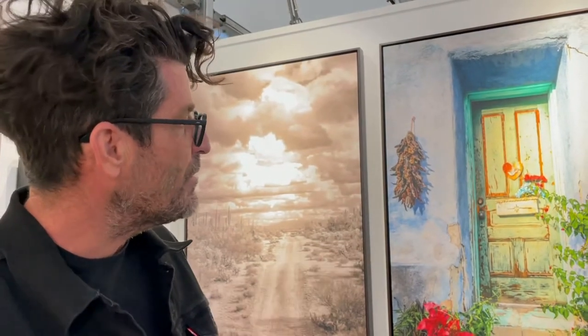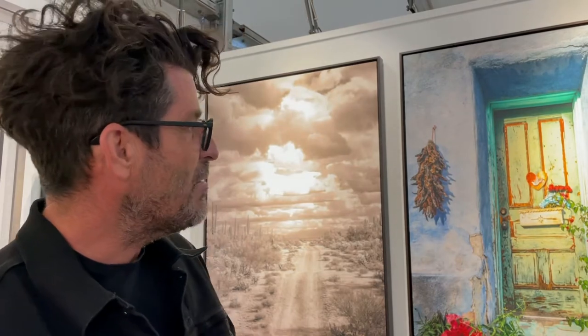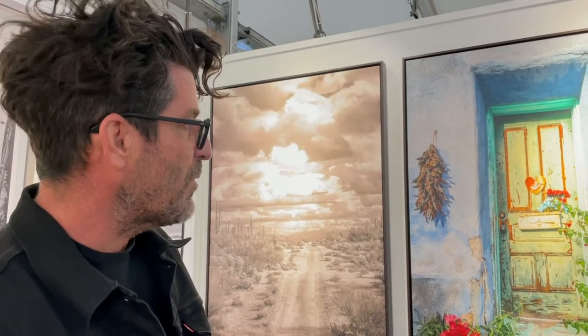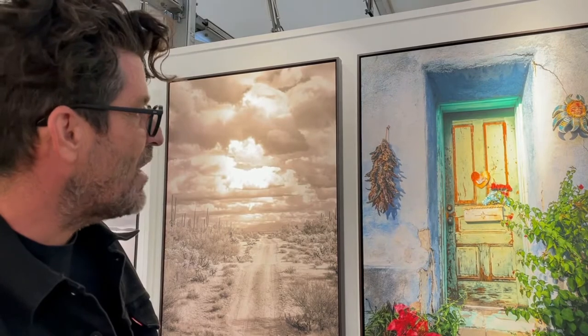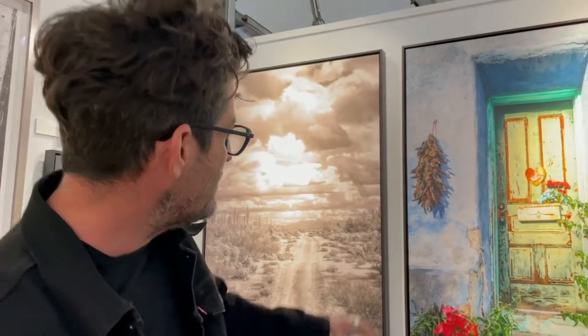Barrio Viejo was a neighborhood I moved into as a creative sojourn away from Scottsdale — I wanted to get away for a year, a few years ago. A friend of mine lived there and said, 'Move into my neighborhood. It's culturally diverse; it'll be exactly the creative inspiration you're looking for.' I began taking pictures of that barrio in Tucson — this was my neighbor's house, and she's a photographer. When I was juried into Hidden in the Hills, I submitted this one color photograph, and they picked it as the first piece of photography ever used as cover art for the show in their 25-year history. So I started creating some color pieces, even brown and white.